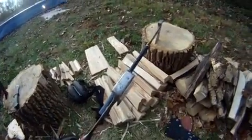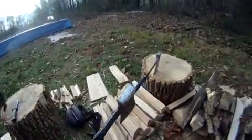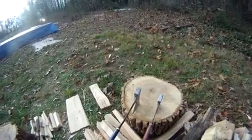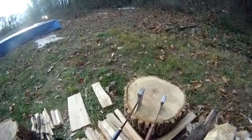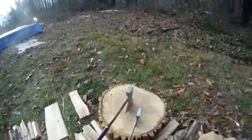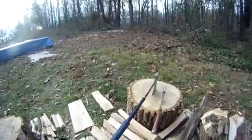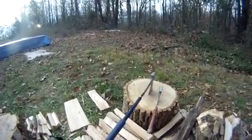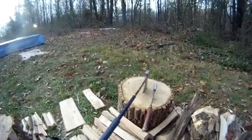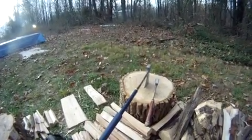You can see the back of it here. Don't use a steel on the back. That's hard stuff right there, and if a chip should come off there, it could potentially put your eye out. And I've heard of people splitting with wedges and stuff like that, where it mushrooms out on the edge, pieces coming off and actually killing people. Get shot through the heart or lung or something like that, and you're a goner. So, some of that, people use that all the time, but I'm the kind of guy, I'm not going to do that.